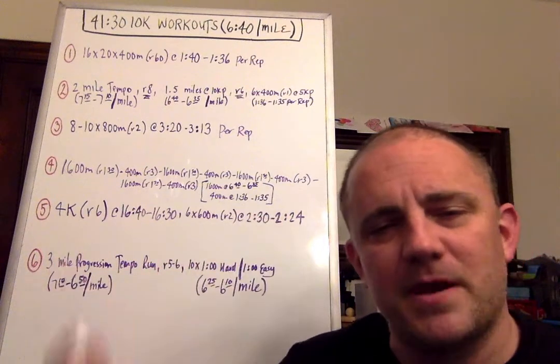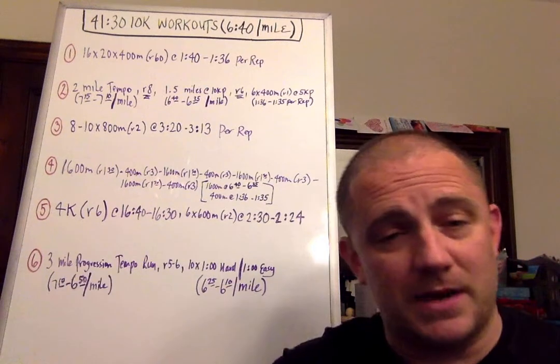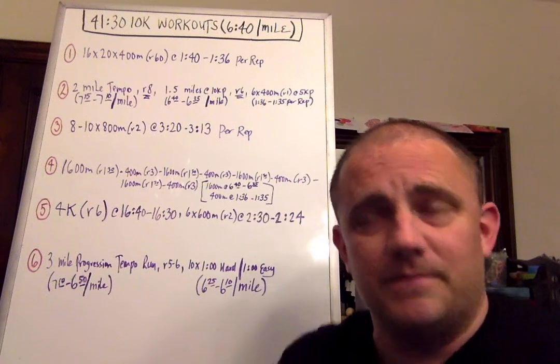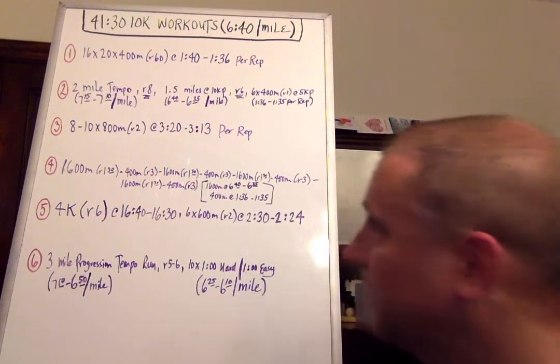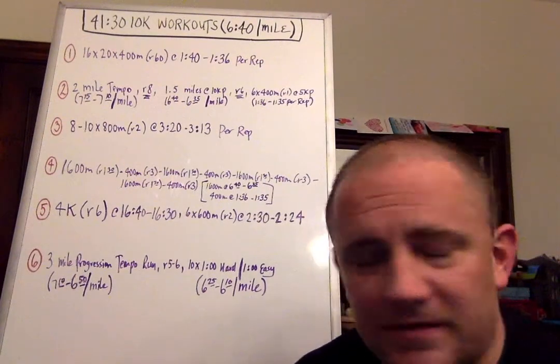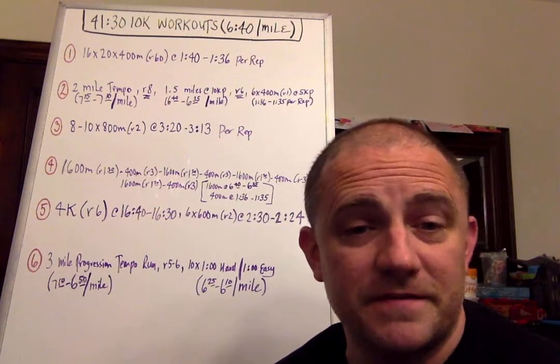So you're progressing from 10K pace to 5K pace throughout the workout. And again, building towards 16 to 20. But 16 to 20, that's four to five miles worth of running. And you'll also see some workouts that are eventually going to have six miles or 10 kilometers worth of volume. This is mostly five miles. But you're going to see a progression as we go on as well, as people are able to handle more volume. But if you have athletes who can handle more volume now, then you tinker workouts, you modify them as you see fit.